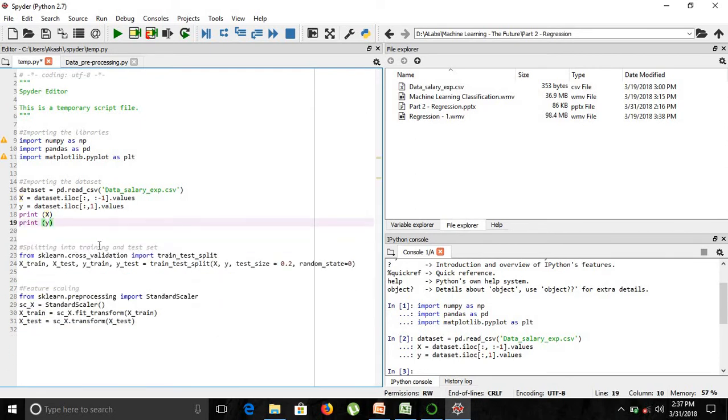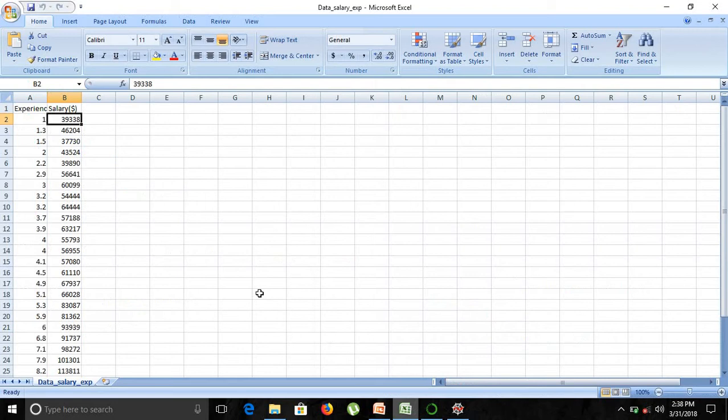Our next step is splitting the data into training set and test set. From the scikit library we have imported train_test_split, and we have already stated what we need to perform. In this scenario we have mentioned the test size as 0.2, which was from our previous model. So what will be our test size in this case? What will be the amount of data in the training set and in the test set?